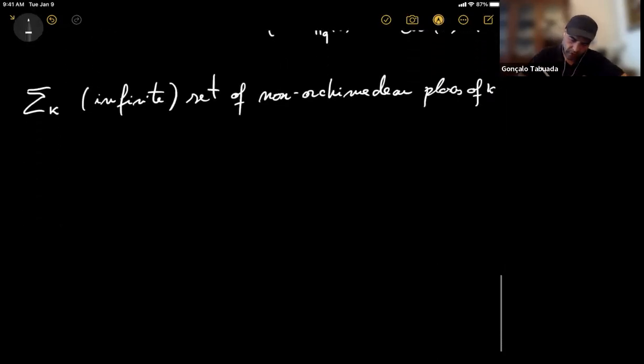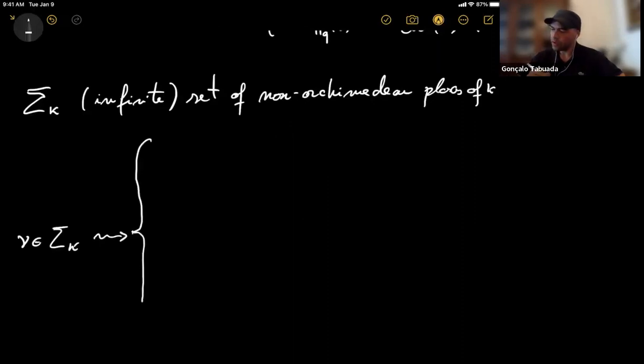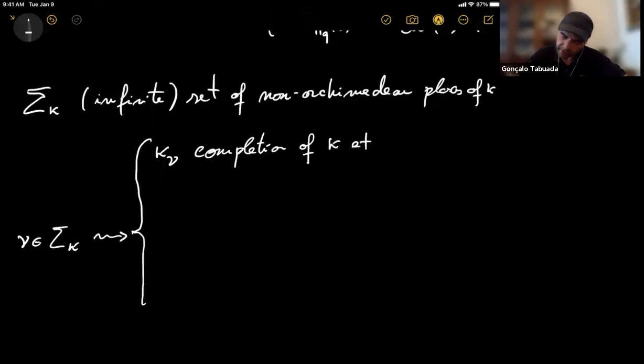And whenever we have a non-Archimedean place, let's call it mu, we can assign several different things to it. So first of all, we can look at the completion of our field at that non-Archimedean place. We can look at O of mu, the associated evaluation ring of this completion.